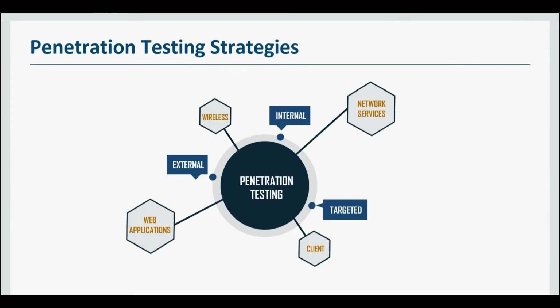Then there is something called targeted testing. It's performed by the organization's IT team and penetration testing team working together. Then blind test. In a blind test, the attacker is given limited information prior to the test. And finally, double blind test. As the name indicates, it takes the blind test and carries it a step further. In this type of pen test, at maximum, only one or two people within an organization will have knowledge that a penetration test is happening. So that's why it's called a double blind pen test.